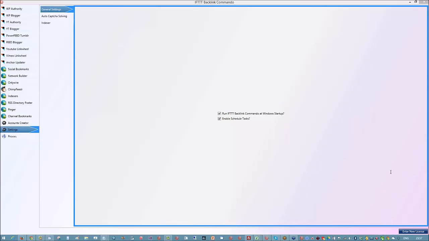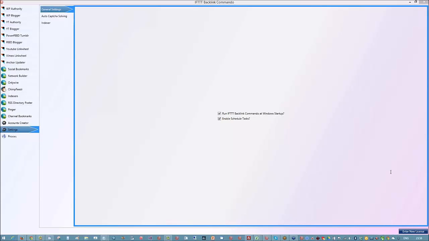Herb is asking if there's a way to integrate IFTTT Backlink Commando with Web 2.0 Commando. Hey, that would be powerful, wouldn't it? Yeah, I'm thinking about it. I've got some ideas, and it needs to be done very, very cleverly. I haven't got around to explaining to my coder how to do it, but I've got some ideas that we can do by RSS to combine the two and make some really crazy SEO stuff happen in the background. I've got something in mind, but I don't want to say too much about it right now. When it's done, I'll tell you.